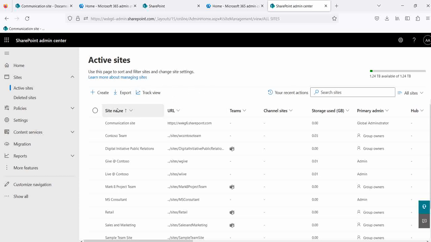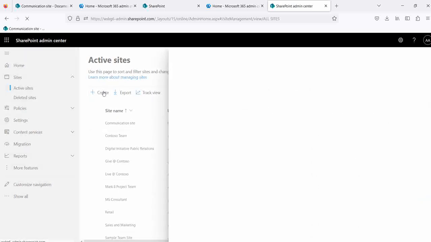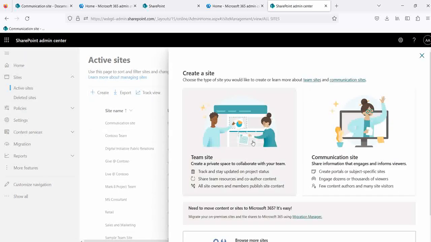And let's talk about creating a new site here. When you click on Create, it will show you two templates here, team site and communication site.